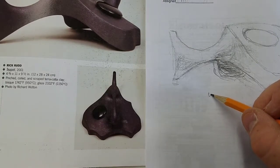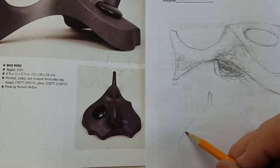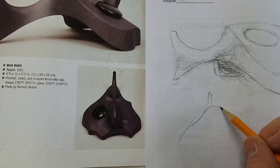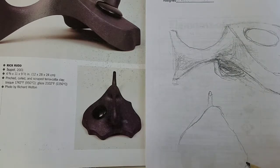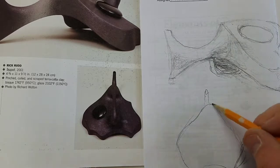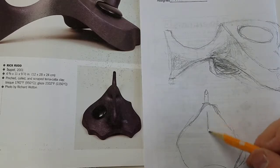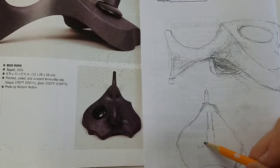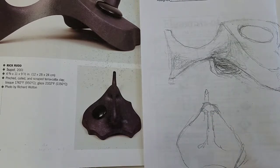We've got the little tip of the spout, and then it kind of comes down in a line across here, and then we've got this sort of triangular shape thing going on over here, and then it comes and they come back. It's got a point, and across there. This one isn't symmetrical, but I kind of want mine to be symmetrical. So my idea is I'm going to change this a little bit so that it's just symmetrical and coming across, except, you know, I didn't come across symmetrically there, so I'll fix that. But it does still have this handle thing coming across the middle that kind of fades out on both ends. So I'll do something like that, and that's my thing.